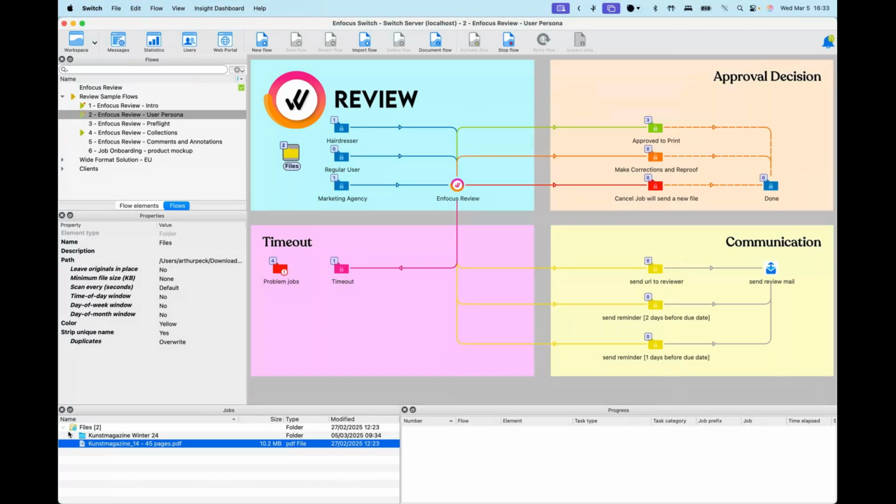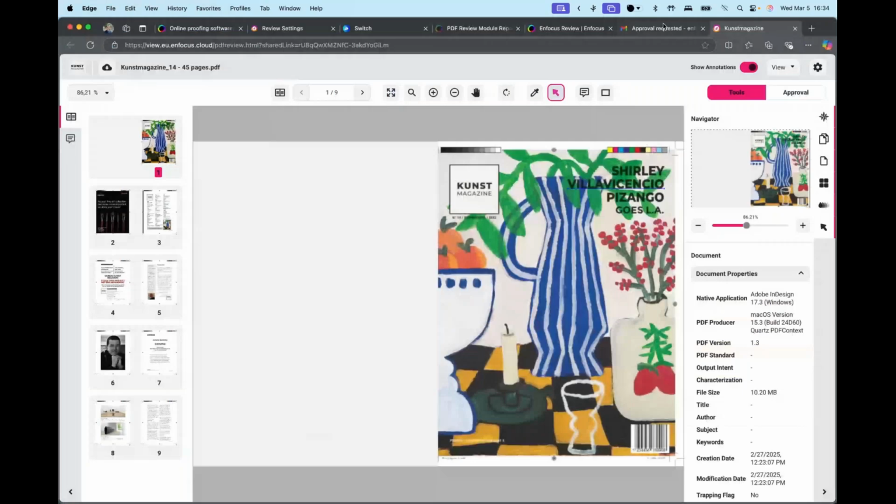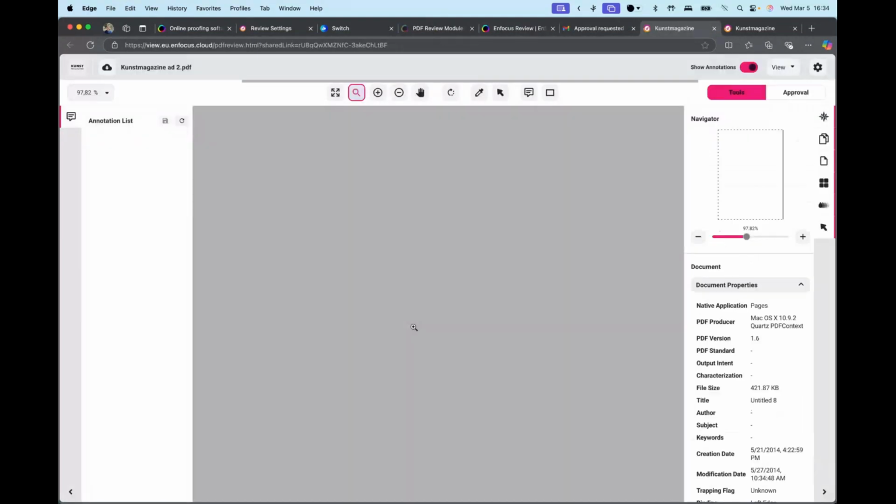I will maybe show one more example because I was mentioning the spot colors. So let's have a look at spot colors. Review also supports spot colors. So I will send another file to review with just spot colors. I will get a new link just like this, and I can open a new ad page for my magazine.